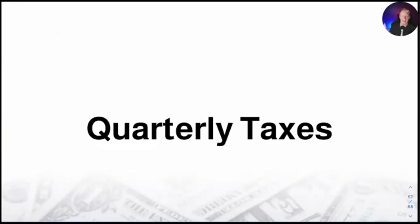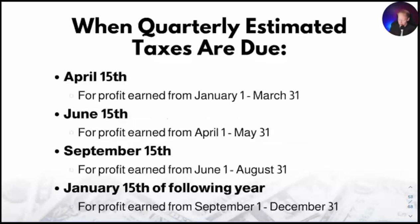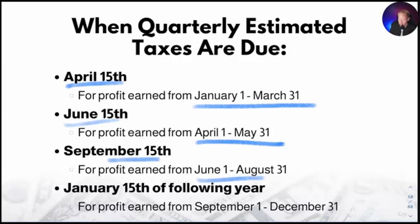But they can't do that. They can't just reach into your account and yoink out the money that you owe for taxes as a business owner. So instead they say, we would like you to pay quarterly. And the way it works is they have these specific due dates, right? For when quarterly estimates are due. They make very little sense to me, but it's just how it is, right? We pay on April 15th for the first quarter, pay on June 15th for the next 2 months, September 15th for the following 3 months, and the last 4 months get paid in January. Weird, but that's how they decided to do it.